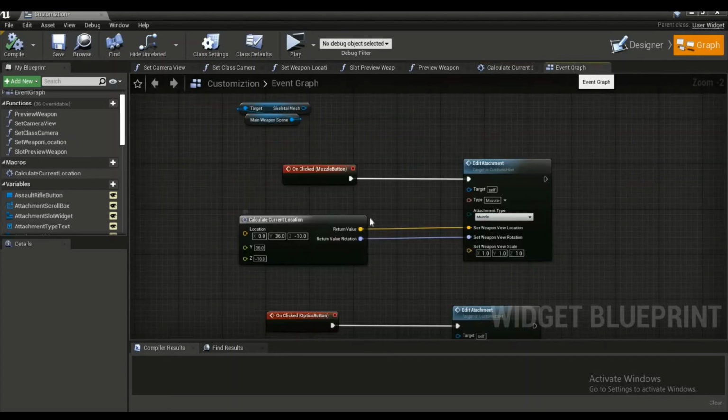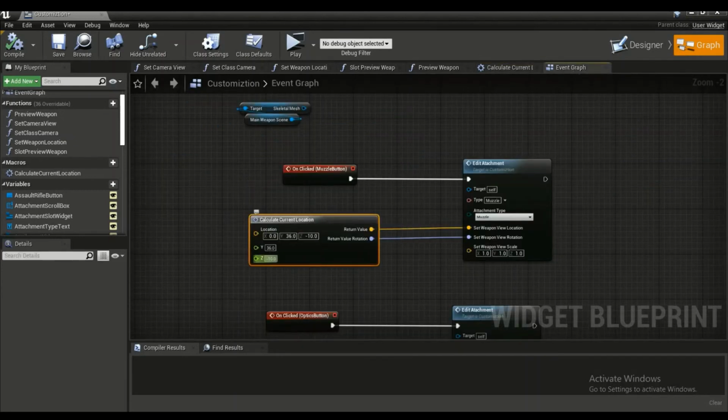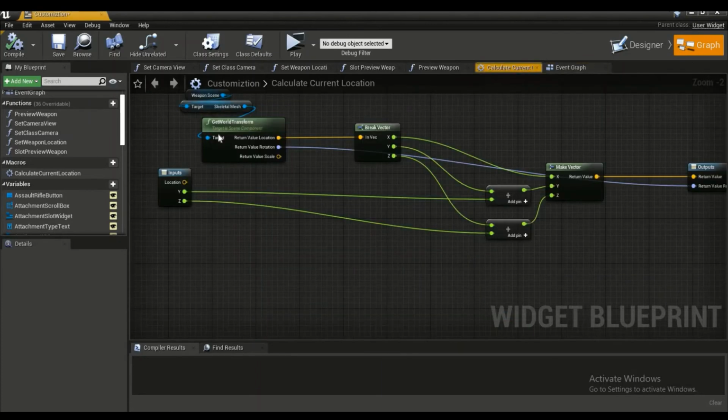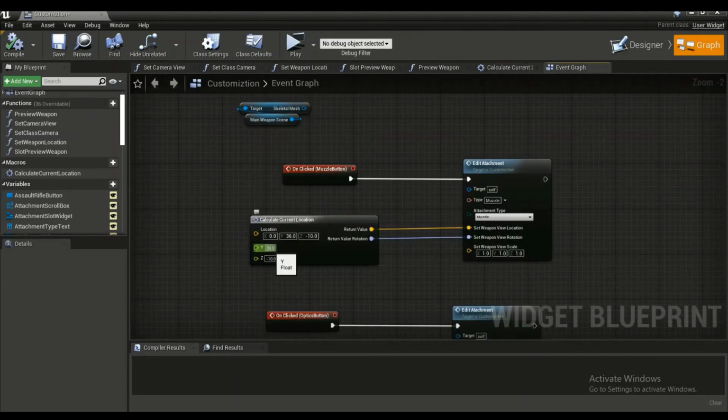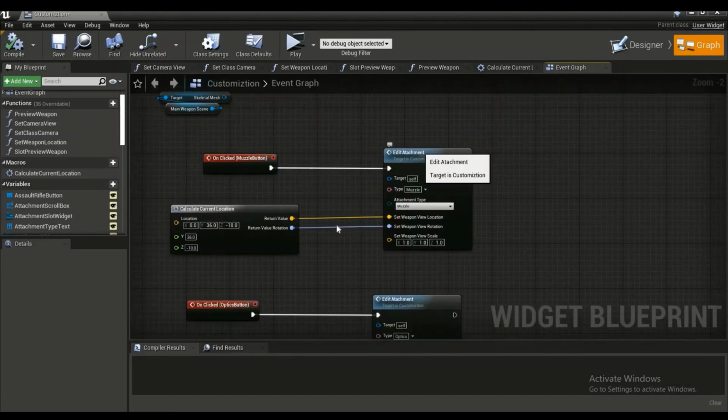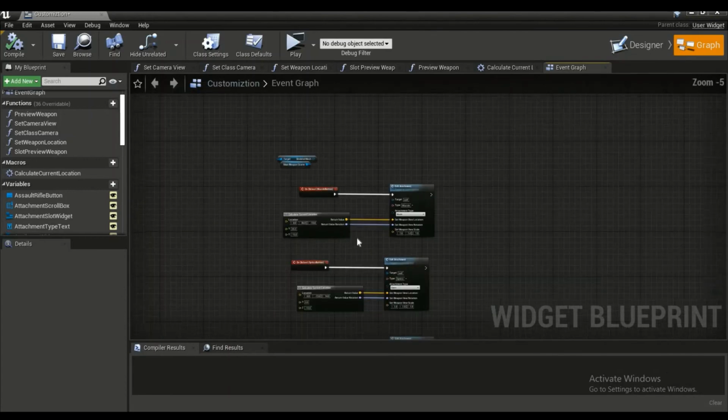But that's the location, where right now I'm using the X and Y, not this anymore, which I still could have been using. The values that I'm adding to this transform right here, or this X and Y, are these right here, which for me are 36 and -10, and that will give me the look at the muzzle that I want.